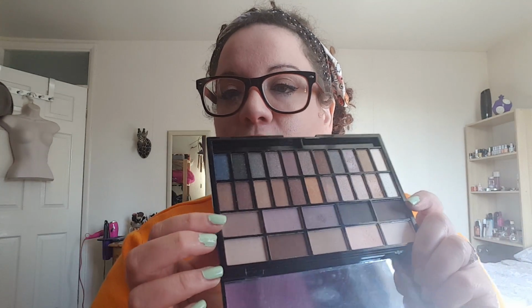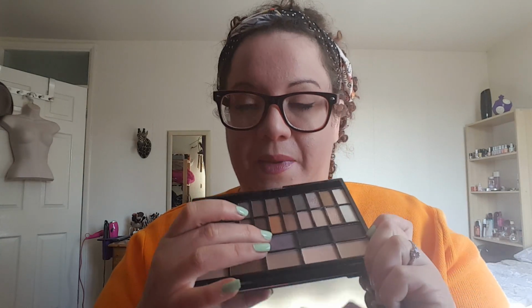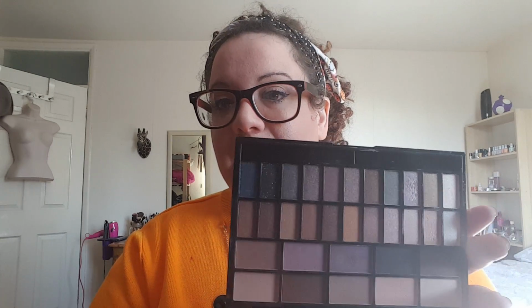I have a couple of times, but I haven't often, but there's some really nice crease shades. This one, for example, is a beautiful crease shade, and also this kind of indigo one is really lovely too. This may be really good for traveling because it's actually got everything you may want in there, but I don't pick it up as often as I would like because a lot of the shades are duplicated. And they're not as pigmented as they could be. Let's be honest, they are still pigmented. They are nice, but it's not one that I reach for as much.